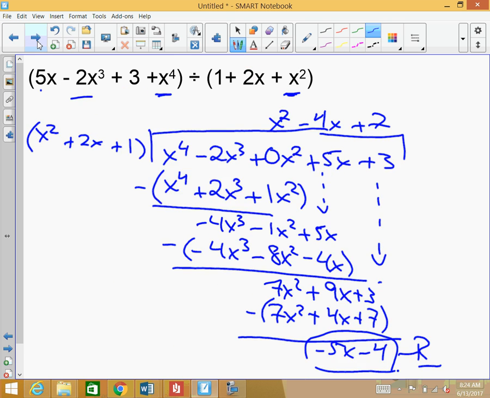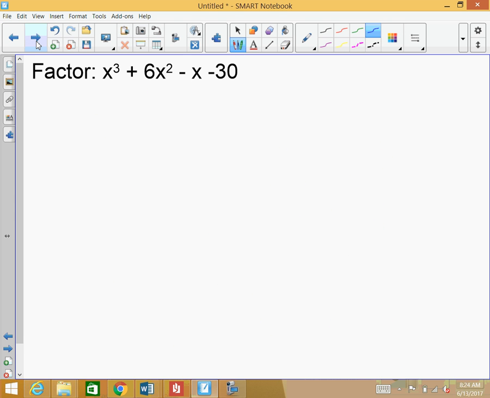So going forward, we want to factor this, but I haven't given you anything to divide by. So that's where the factor theorem comes in handy. We take this and put it into f of x equals x cubed plus 6x squared minus x minus 30. Now, what I want to do is find a number for x where everything is going to be equal to 0. So we start off small. Let's start off with 1.